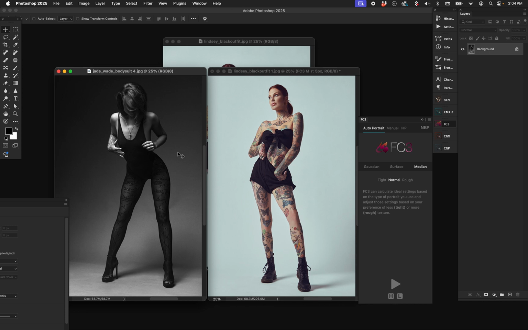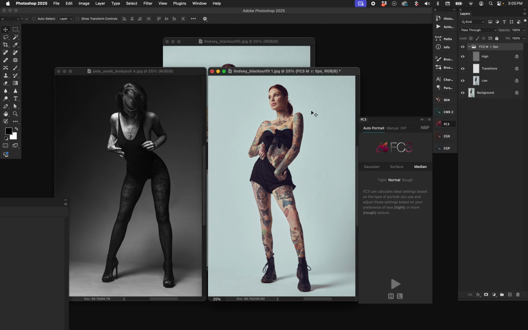Now, none of this is absolutely black and white, A or Z, do the settings that auto portrait calculates every single time. No, no, no. But it's a good way to get a basic idea of what works best, especially if you're new to it, especially if you're new to dealing with different radii. I got to pick one. Is it radiuses or radii? I guess I got to pick one. So use FC3's auto portrait mode to learn about it, if you will, but also to get something done for production purposes, right?